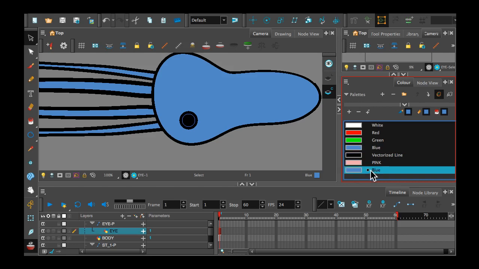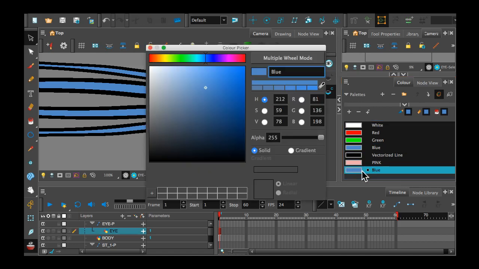I'm going to go to that new blue and double click it, so it brings up this menu. I'm going to change the name slightly, so it's going to be called Blue LV. Before I do anything, I'm in the hue slider incidentally: hue, saturation, value, just here. I'm going to take that marker and pull the colour down slightly. So this is blue, low value. It's the same blue, but I've removed some of the light from it. I've made it a darker value, lowered the value of the blue.